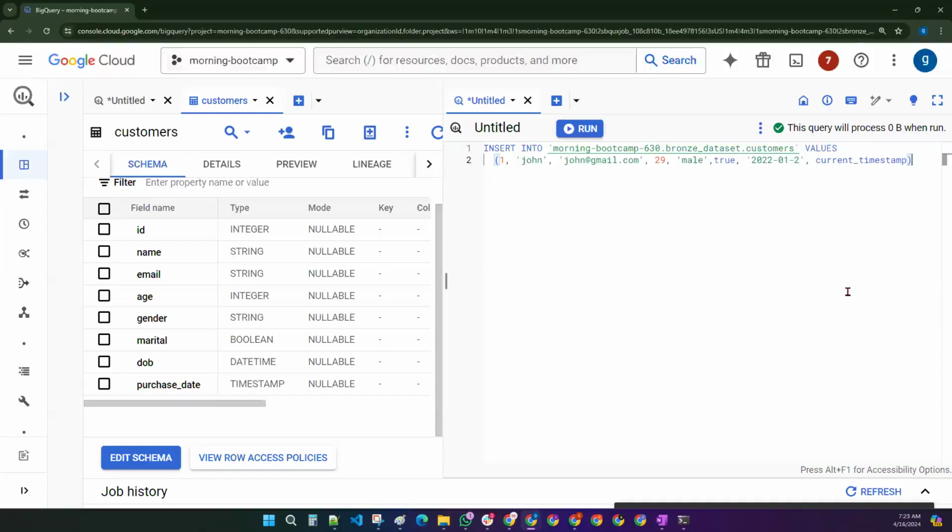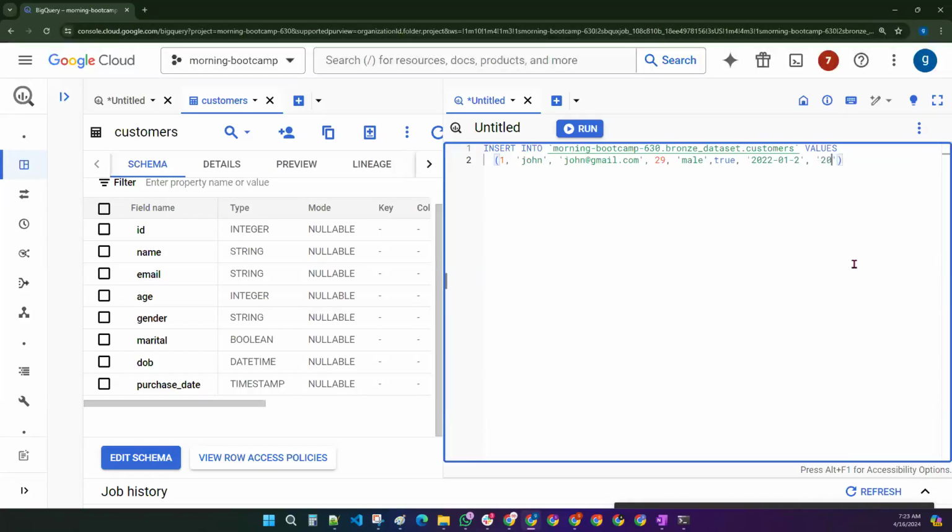This is how you have to mention it. This is how the current timestamp also works. If you want to mention a timestamp, you can mention some date only. But if you want, 2022-02-03, and if you want to mention the time, some 02 hours, 02 minutes, 02 seconds.